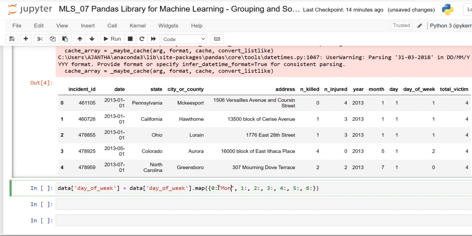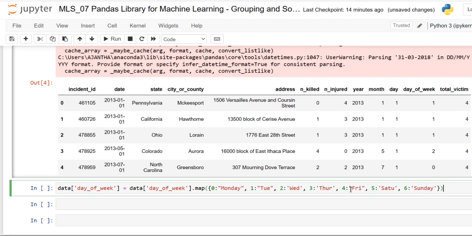So let me start with Monday, and what you wish, of course you can give it. So it is up to you, and I'm going to give 1 as Tuesday, and here Wednesday. Let me proceed with Thursday, Friday, and last but not least Sunday.